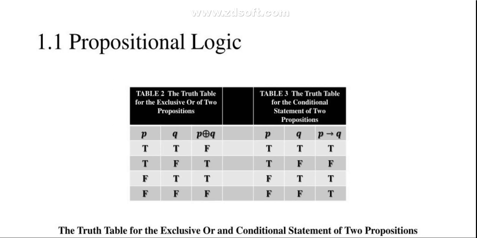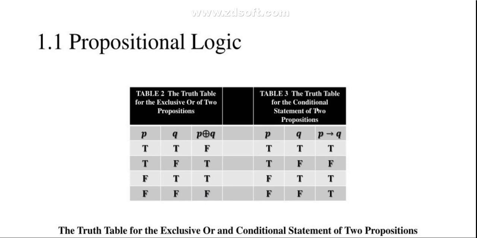Now see in this slide we have an exclusive OR operation and P conditional Q. If you remember, P is true, Q is true. I told you that just one of them will be true, but here both of them are true, so the result will be false. The exclusive OR operation of P with Q is just the same as the exclusive OR you studied in digital logic designing. P is true, Q is false, so one is true, which means true. Again F and T, so T. F and F, both are false, so the result will be false.